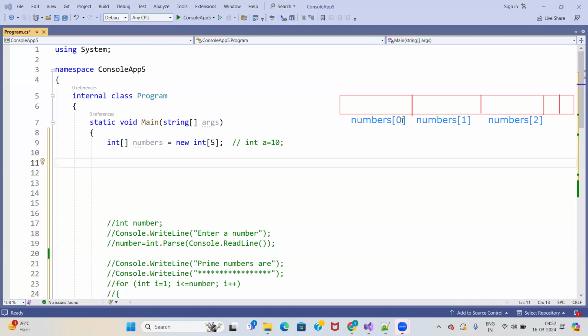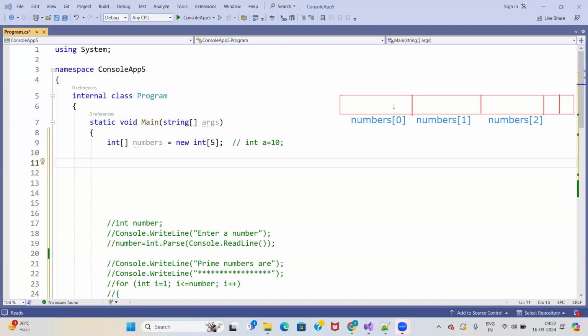So the way to assign the values and the way to access the values from the arrays purely depends on the index. And there is one condition on arrays: it should be the same data type.